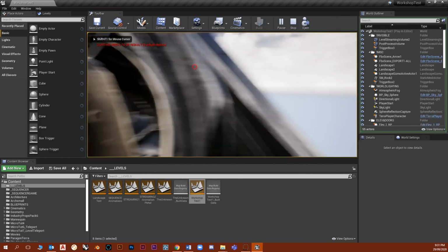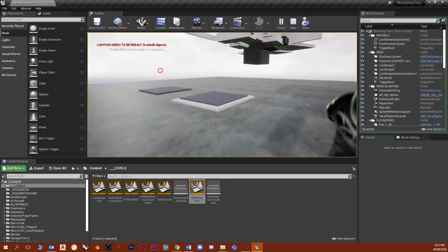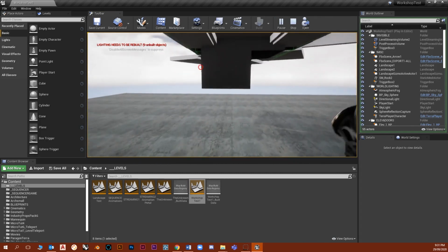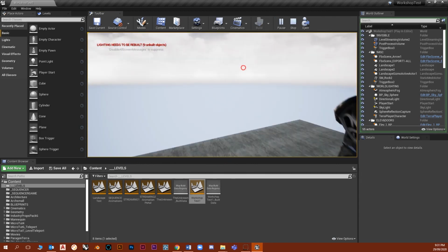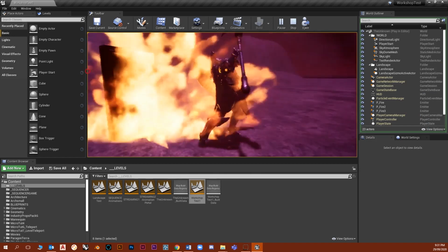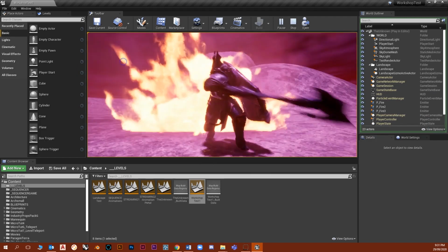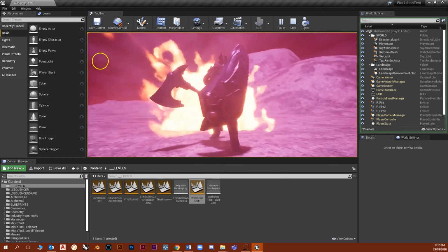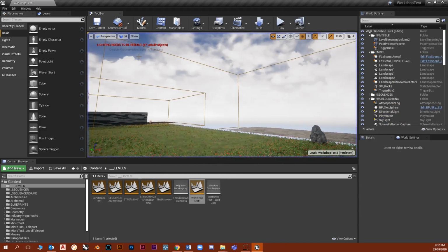Anyway, if we try that one more time, go up, and then if we go to this, there I am. I'm pretty much near the door. And that's it. That's teleporting between levels. Good luck.